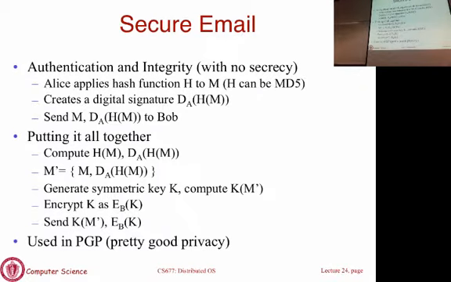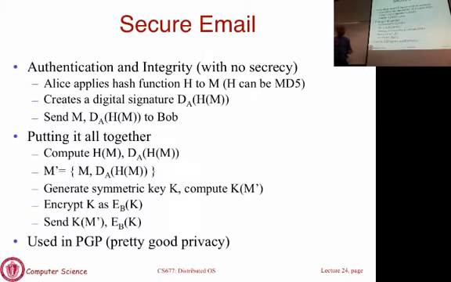So now you can put the two together. You can use the secrecy version from the previous slide and the authentication and integrity from this slide, and then you will have all of those properties. Okay. So that's how it will all work here. So first, given the message M, you are going to compute a hash of M. Okay, arbitrary size message becomes a fixed size hash. And you are going to sign the hash with the private key, your private key. Okay. Now you get a message M prime, which includes the message itself and the signature.